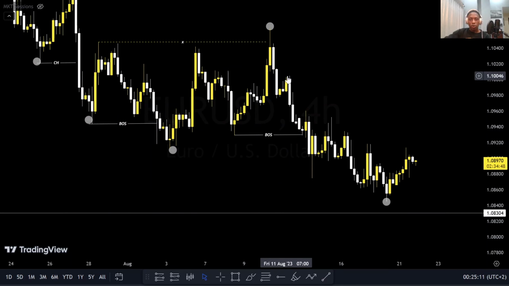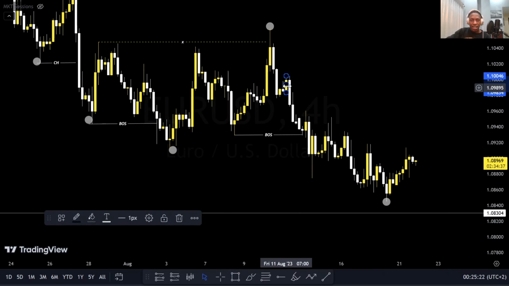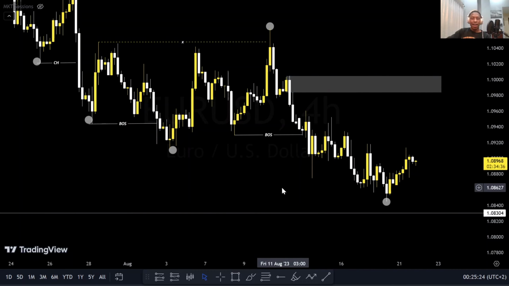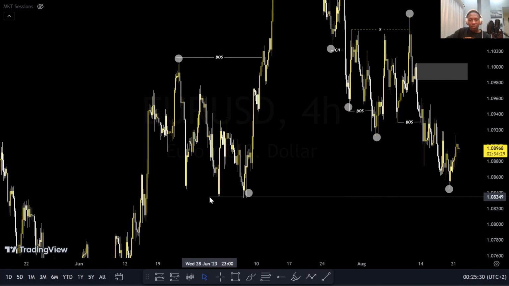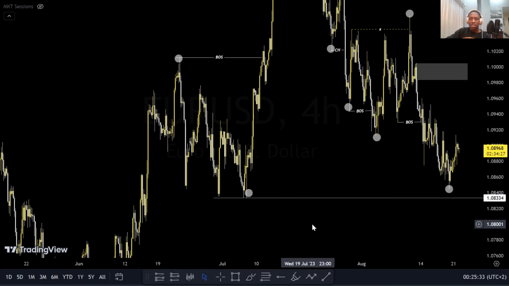Price came down, it formed this high, it went down lower, right? And it broke the structure and made this low, right? So automatically I'm seeing, okay, cool, this is a high probability place I would like to execute my buy or my sell limit, so I can sell down to the lower. Because if you think about it, these lows haven't been touched. This is a form of liquidity here.